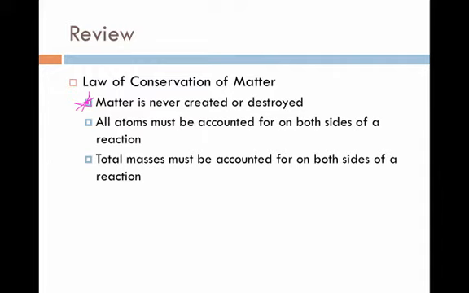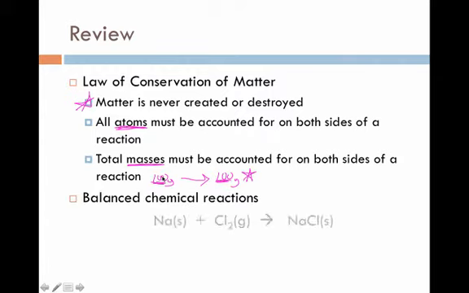So previously, when we balanced chemical reactions, we talked about conserving atoms, having the same number of each atom type on both sides of the reaction, but this also applies to masses as well. And this is something you might have already come across when dealing with things like percent composition and combustion analysis. But if we start with 100 grams of starting material, when we undergo a reaction, even though it might go in different places, we will end up with exactly 100 grams of product. And it's this little idea here that we can exploit in stoichiometry in order to predict the amount of product formed based on the amount of reactant used.